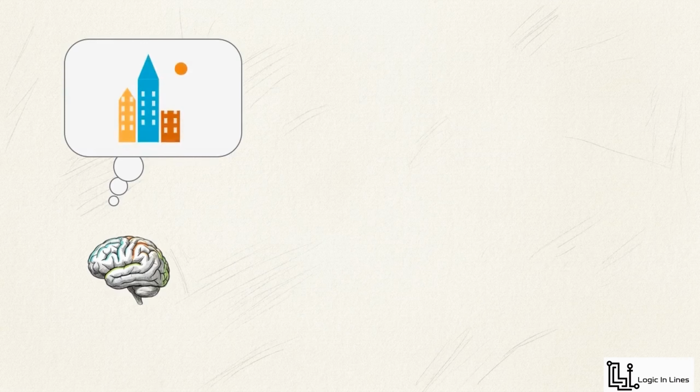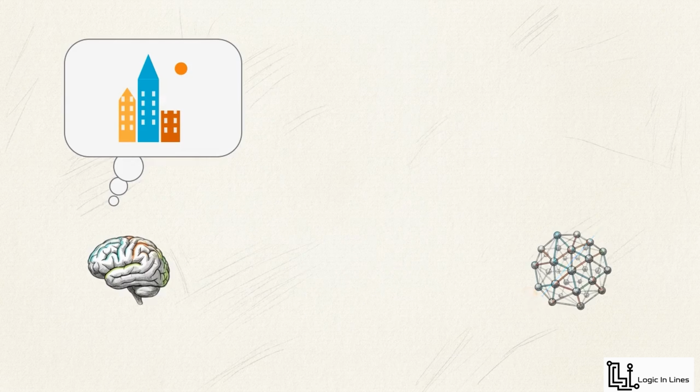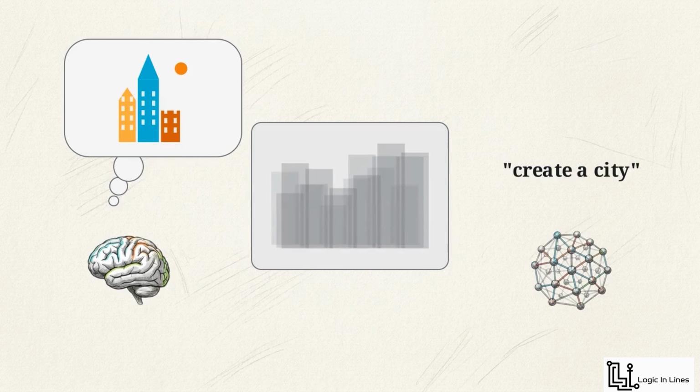AI does not imagine scenes the way human beings do. When you type a prompt, the system isn't picturing a living world in its mind. It is calculating visual patterns based entirely on the specific words you feed it. If you type a vague command, like create a city, you force the network to guess. Without explicit parameters, the model defaults to the most generic, muddy average of its training data.